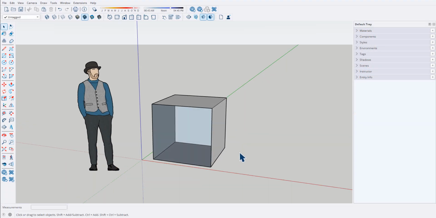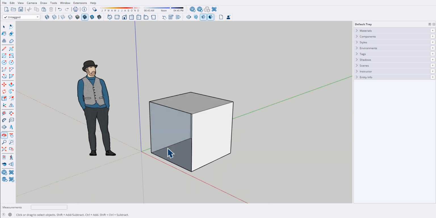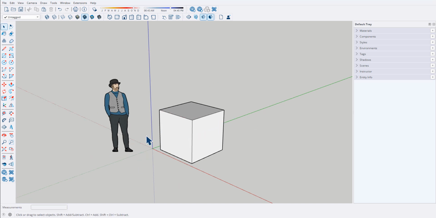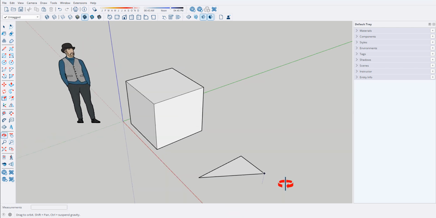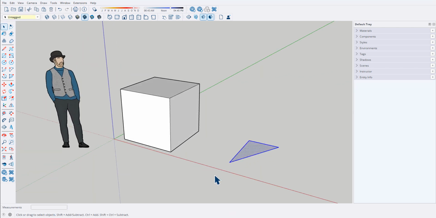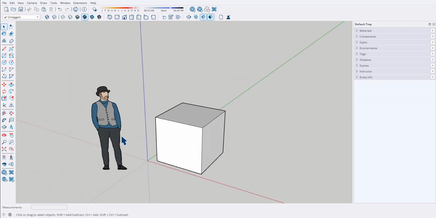Additionally, with SketchUp, if you have a shape and you lose a surface, you can draw a line along that edge and it'll create the surface again. Same thing here. I'm just going to make a quick shape. If I erase one edge, the plane disappears. If I draw a line, the plane comes back. So that's something to consider as you work with the project.